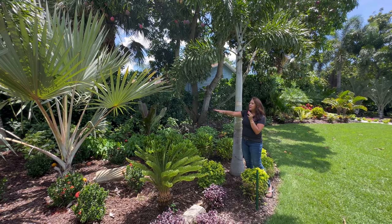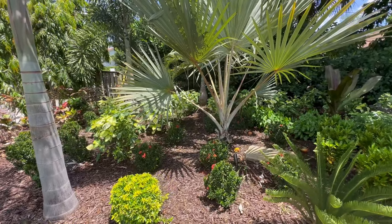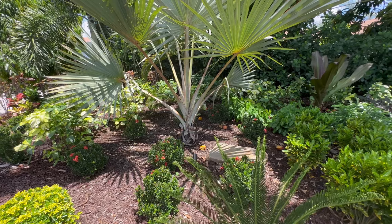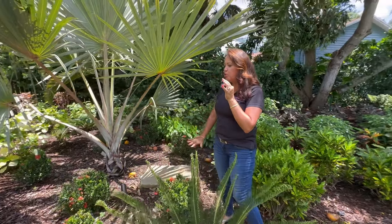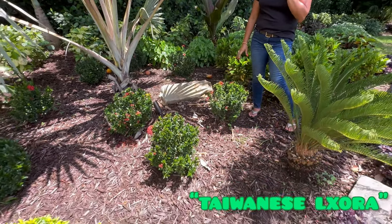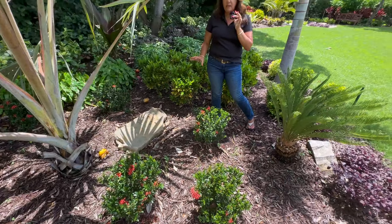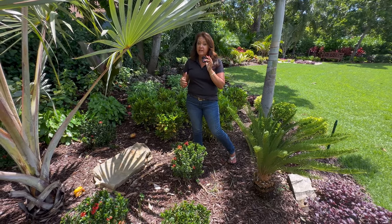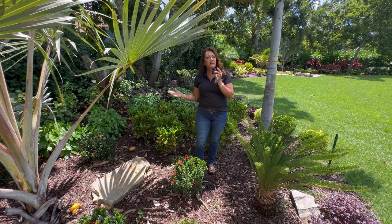These java white copper leaves to the back and red copper leaves behind those have been recently trimmed, so you're mostly seeing stems, but they're really coming into their own for the summer. Down below, we wanted something that stays nice and controlled around the front of this slow-growing tree - these are Taiwanese exoras. They do great in this environment, handle salt, handle sun, and are just an overall tough plant. They can handle filtered light all the way to full sun and are both salt tolerant and non-salt tolerant.